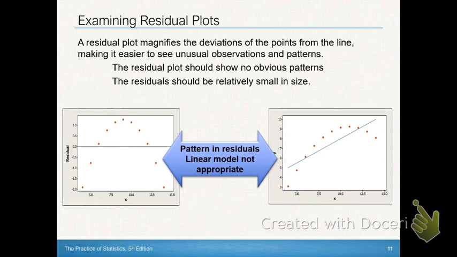Now there will be a video for you to use your calculator. You'll have to put your original data in list 1 and list 2 in your calculator, and then you'll run the regression and store the residuals in list 3, and then there will be a way to make the scatter plot on your calculator of the residuals. So make sure you take a look at that before you move on to the practice problems.